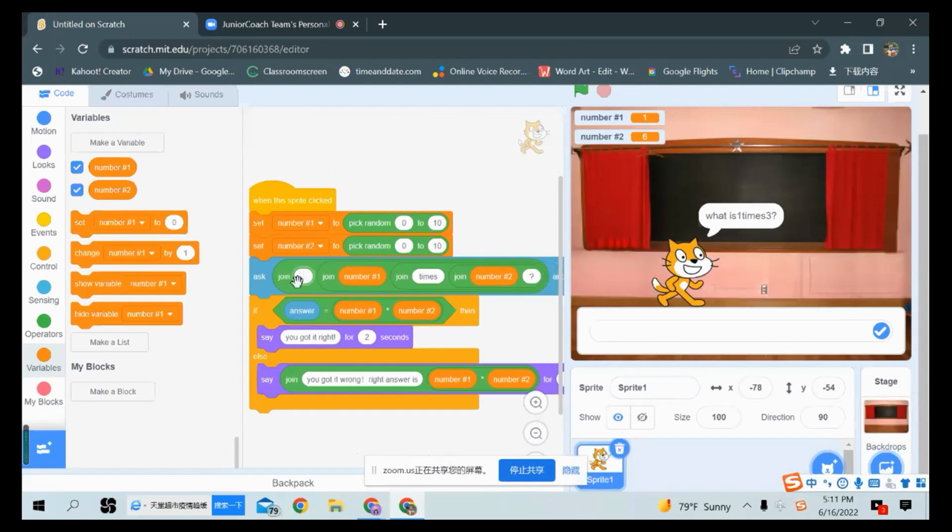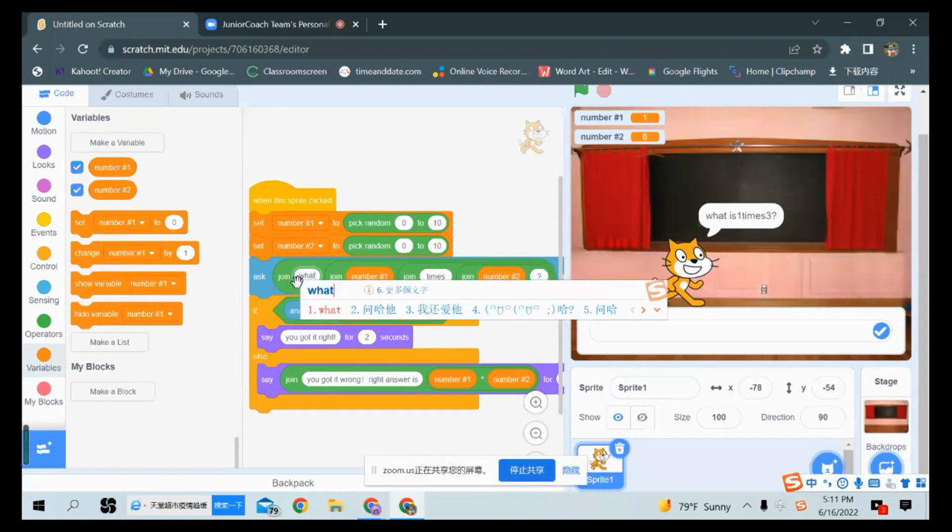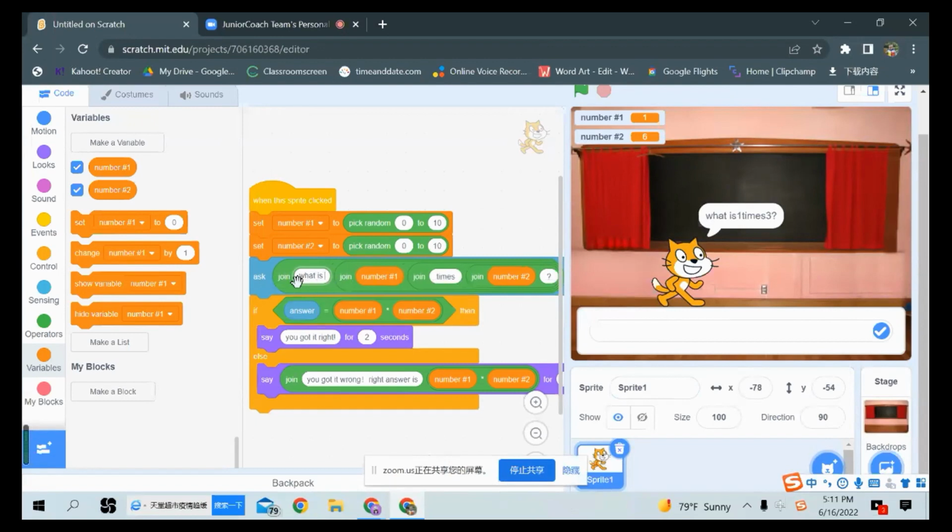Like what is and then space. And then times, put a space before and a space after. And then now try it again.